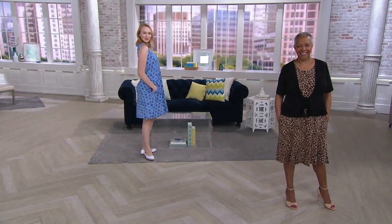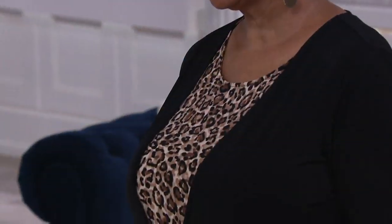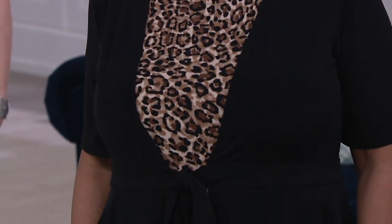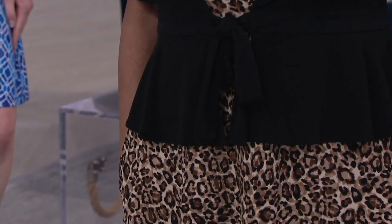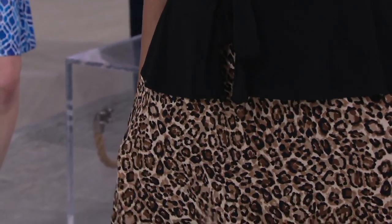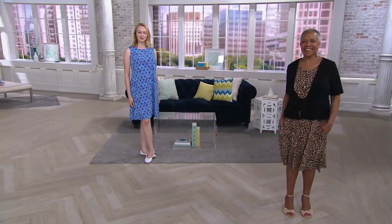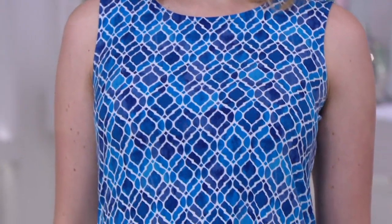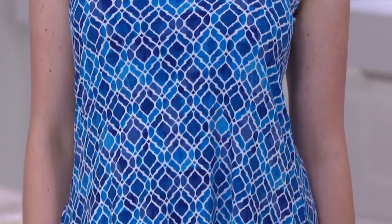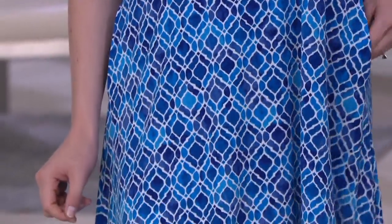So that we can showcase the Today's Special Value on me as well. Here's where we are: 20,000 orders for this dress have been placed since midnight. As you look at it on Tony wearing it in the animal print, with a little shrug that Susan has designed — we're calling it a shrug, though I would describe it as a cute little jacket. You look at it on Sierra and she's got hers as the perfect kind of summer day dress. However you decide you want to wear this, you are going to love it.